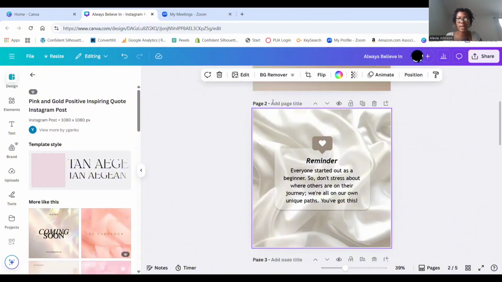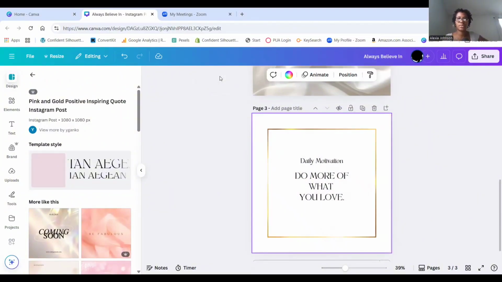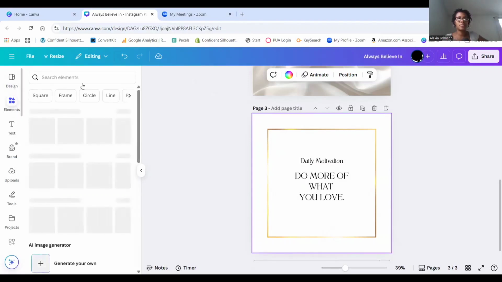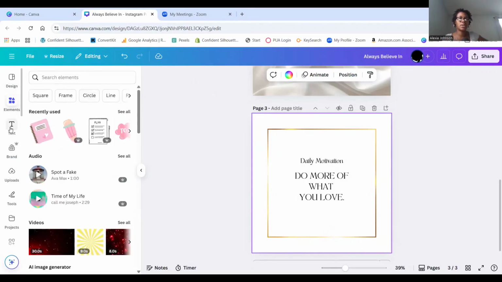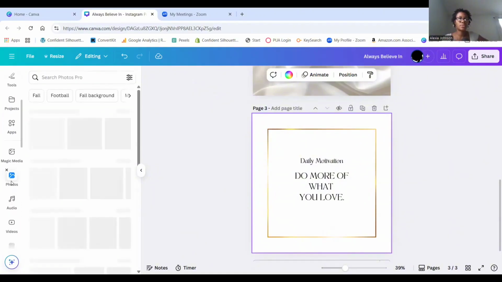You can also change the background. You can edit it, going through and editing different things. If you don't like a certain design or background or whatever, you could choose to delete it. And then if you want to add your own element, you can add your own elements here. Text, you can add that. You can also add different photos.